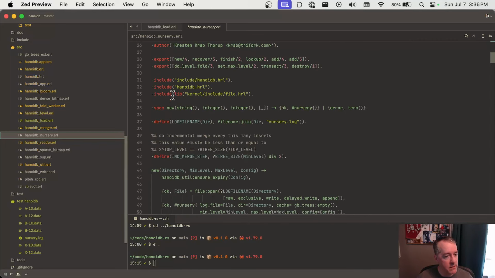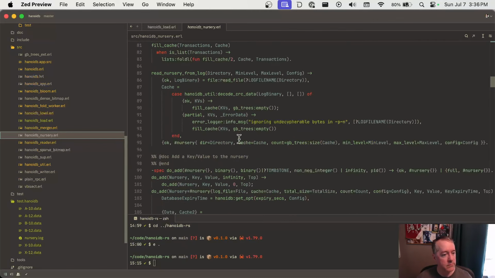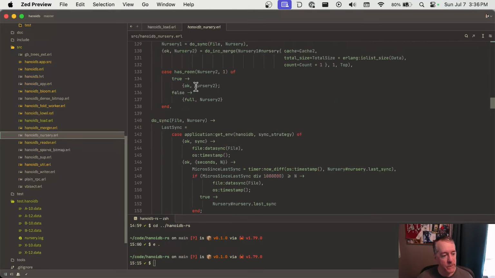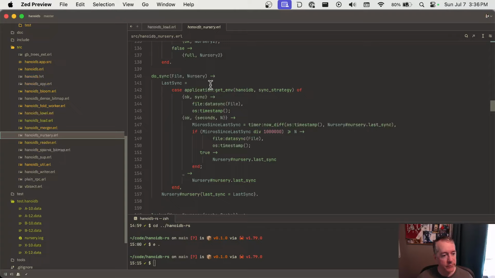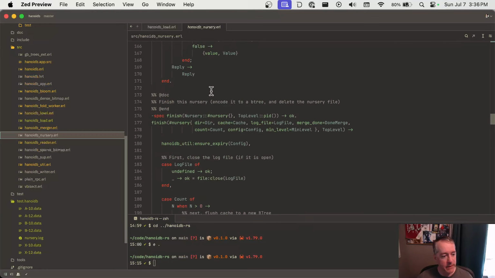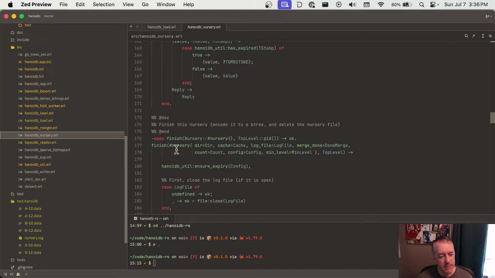Oh, this isn't even a process, this is just a data structure. Okay. There's goop in here about expiration. I don't know if our file format has that in there.